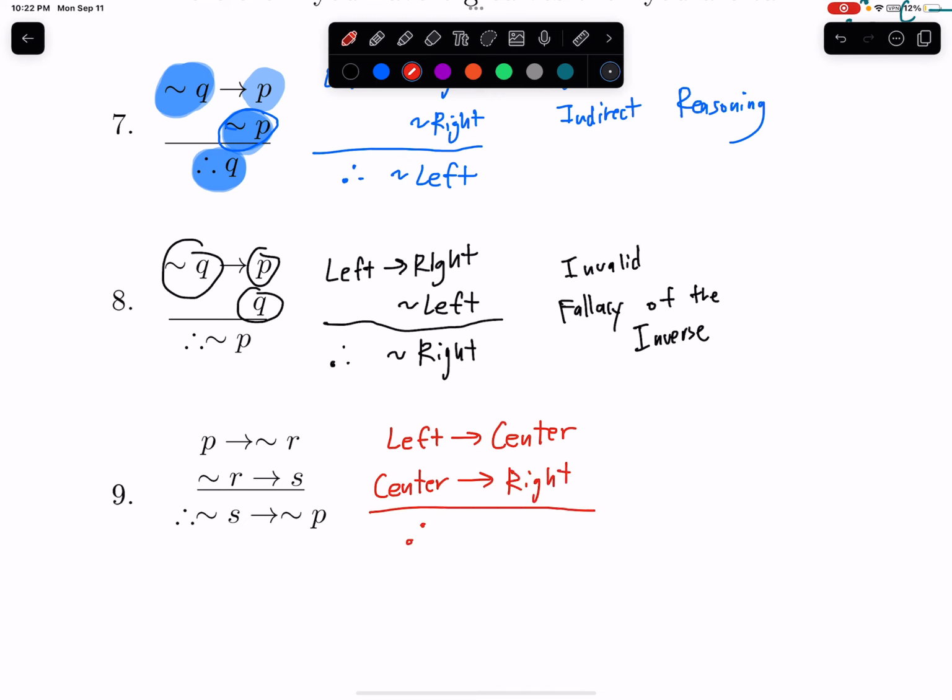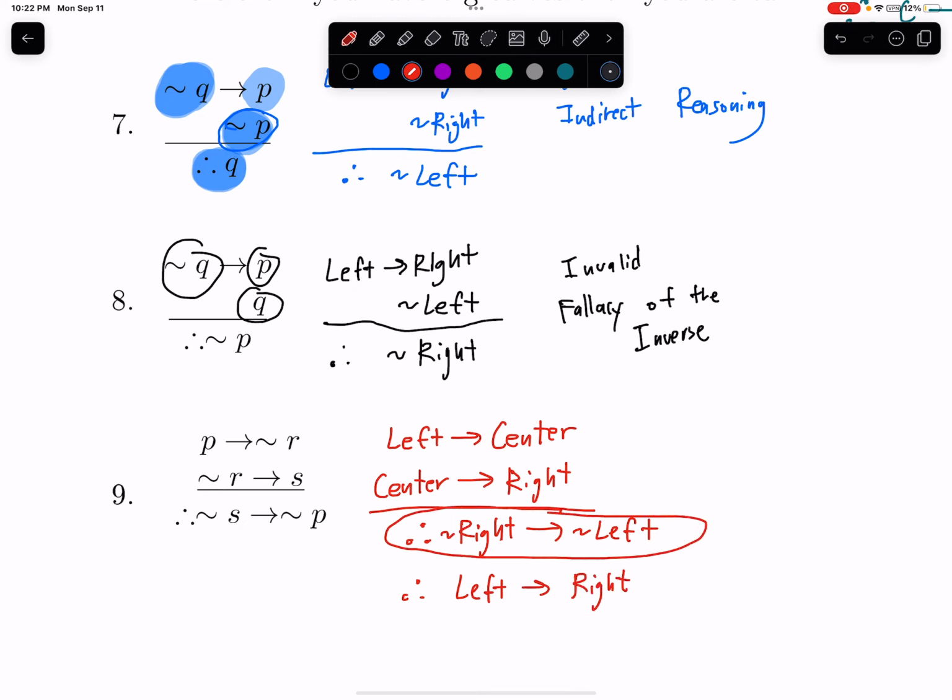Now, what is the conclusion? Here was the right thing. This is the negation of that. So it's negation of the right. And here's the negation of the P. That's the original left negation, right? Negation of the left. So this pattern I see right here, it's looking like the contrapositive of the original, left to right. Yeah? Remember, there's 2 valid conclusions that you could make. You can go from the left all the way to the right. Or you can do what we see right here, and that's the negation of the right all the way to the negation of the left.